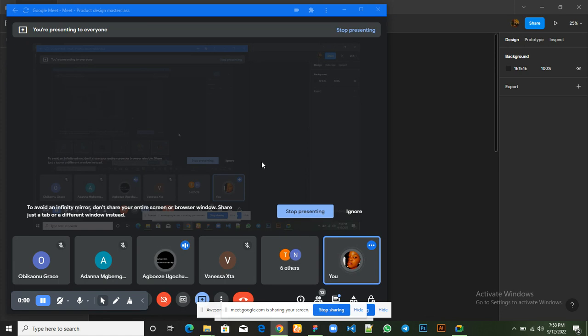This is also for Helen. Helen, are you listening? When you get your system, this is what you're also supposed to do. Go to your browser, type figma.com, click on the get started button and create an account.